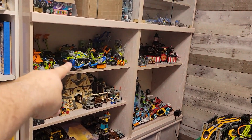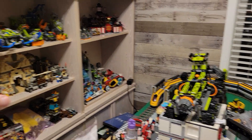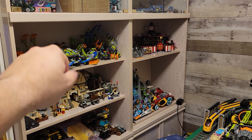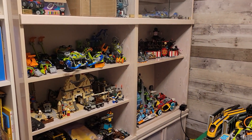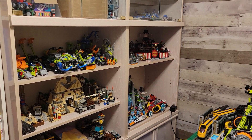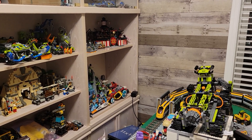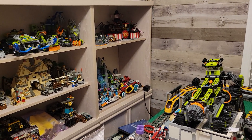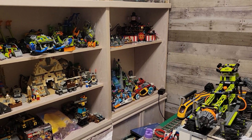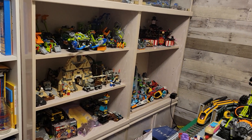I know not every one of my Power Miner sets was complete, but the ones I grew up with still had pieces missing, and that's not good. Some of the others, like the claw catcher or the Titanium Command Rig, I already knew both of those were used and incomplete. Boulder Blaster I think had a couple more pieces — it was nearly complete. Some pieces I need to find aren't super rare, but it's going to be more of an annoyance trying to find them throughout various bins that are unsorted. I've gone through the instructions to build as much as I can.